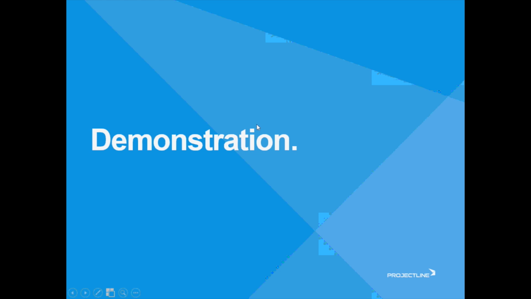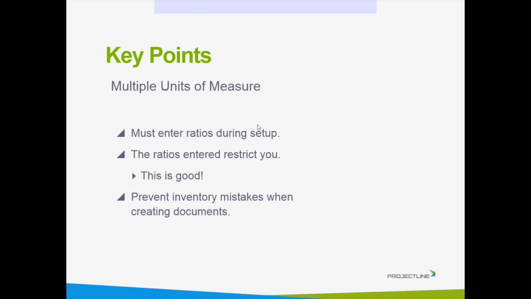So now we can wrap up and conclude. So let's mention some key points here. You can see the key points related to multiple units of measure. I'm not going to read what's on the screen, but I will summarize and conclude with an example. A buyer would change their units of measure from pack to 6-pack and also increase the cost so that it was correct for a 6-pack. The problem was that they didn't account for inventory units and things got messed up.